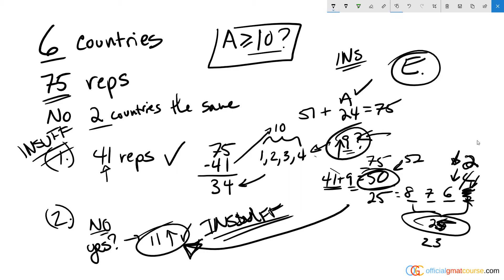And that is typically one of the tougher answers to get, you'll actually find the answer choice C is the most common answer on data sufficiency for a correct answer. But in this situation, while it looks like they add value to each other, they don't add that much value to each other. And there's still a possibility for A to be either over or equal to 10 or less than 10. And answer choice E is where we end up.